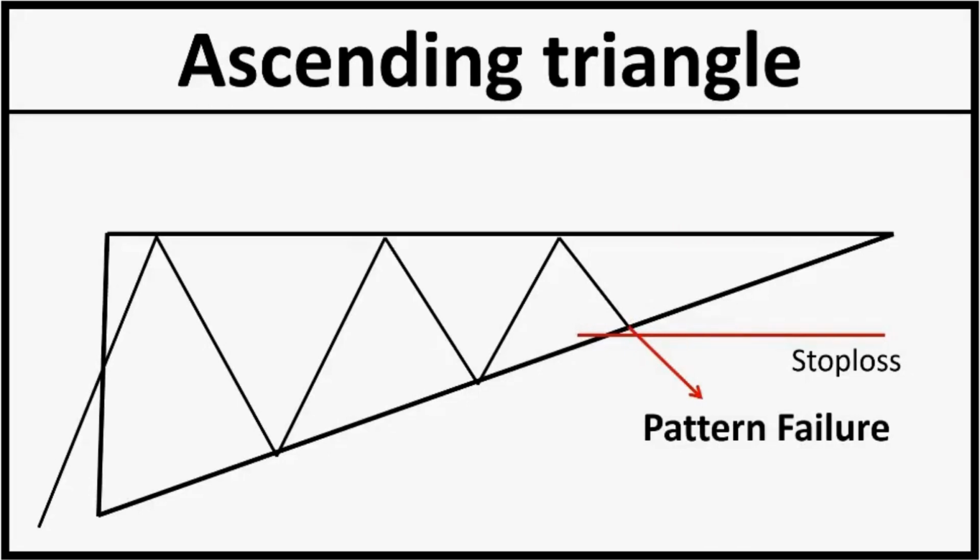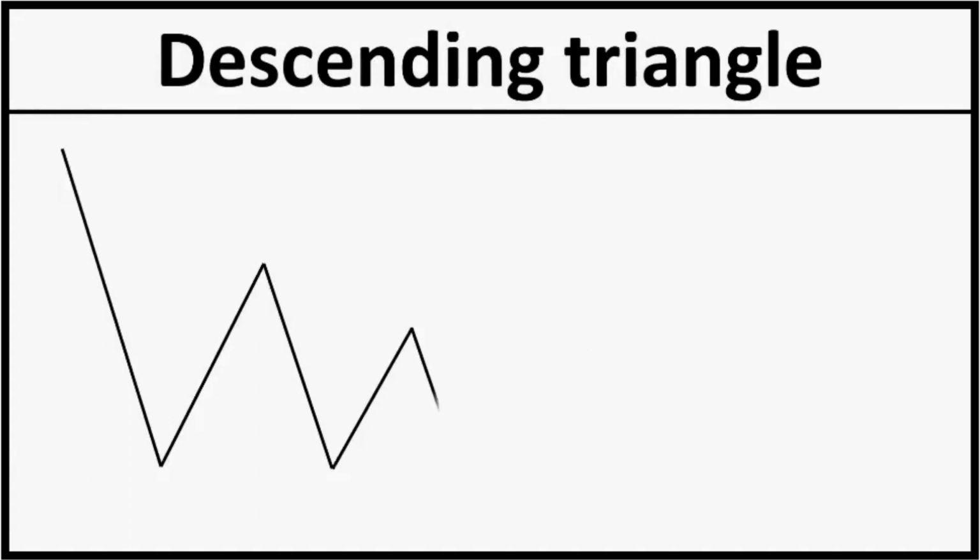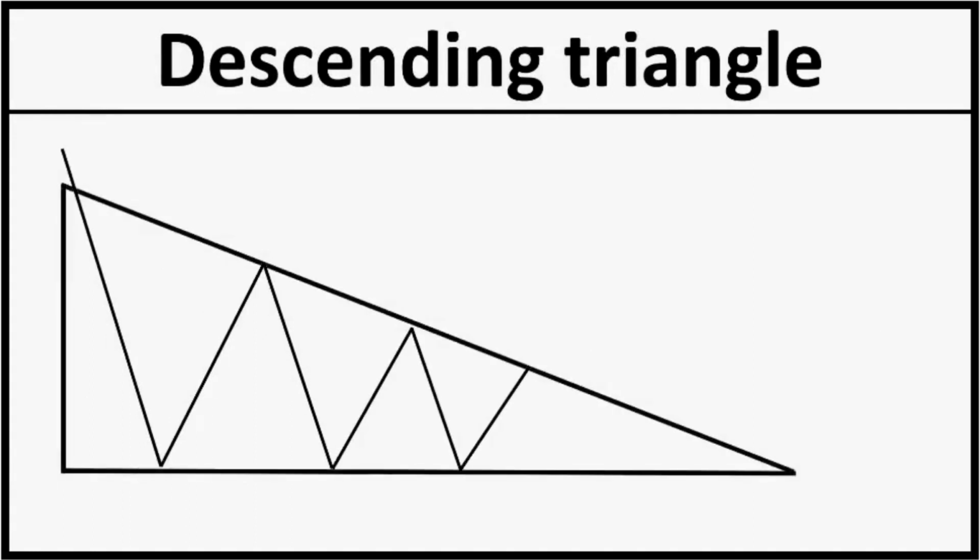And our last chart pattern, which is not less than any of these four patterns, is descending triangle pattern. And I know you must have guessed it right that it is a bearish continuation pattern wherein the stock is in a downtrend taking a linear support and resisting on a trend line as you see on your screen. And this forms a descending triangle. And if the stock breaks this support, it is a sell condition. You can look for shorting over here by placing the stop loss just above the high.